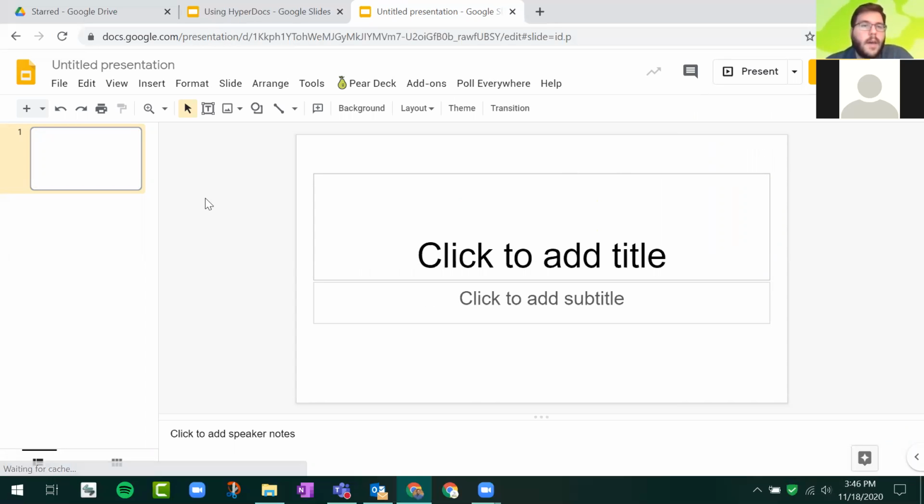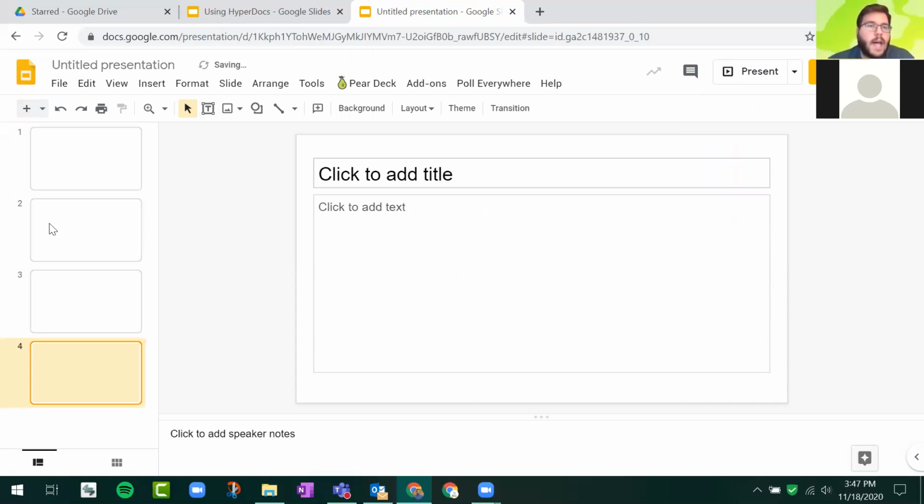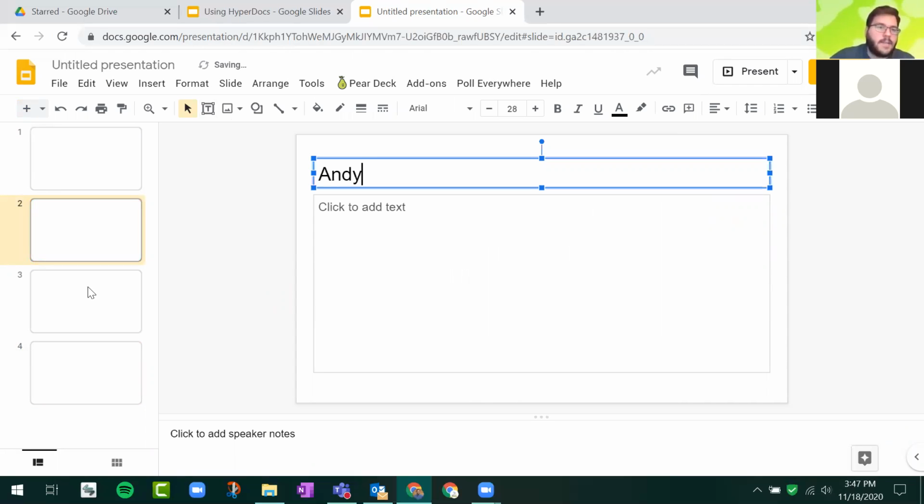All right. So a couple things to note here. Like I said earlier, if you are doing the shared Hyperdoc in a slideshow, basically what you can do is make a different slide for each of your different students. So here's Andy's slide, here's Becky's slide, and here's Charlie's slide.